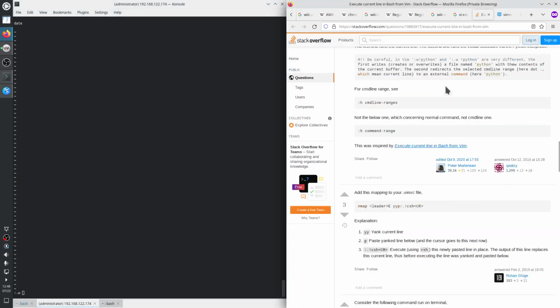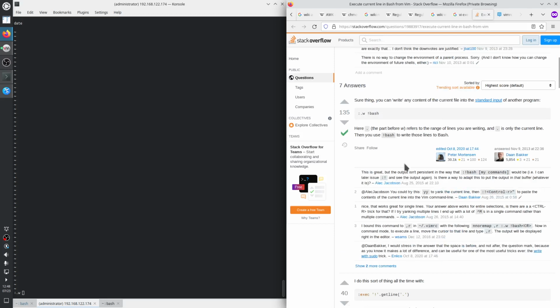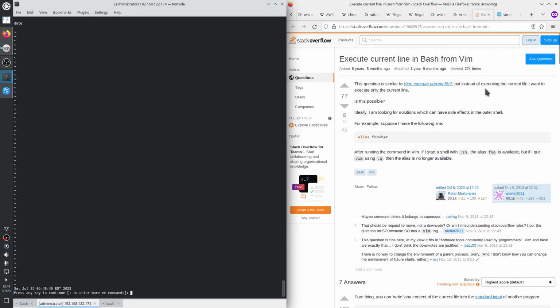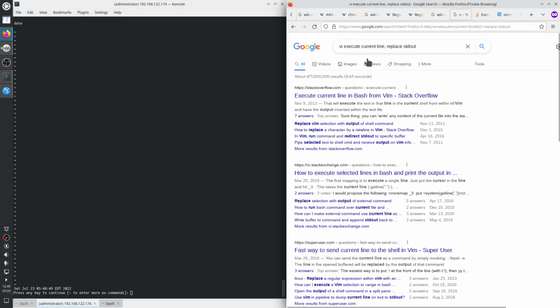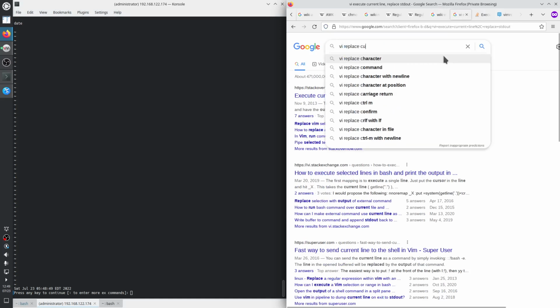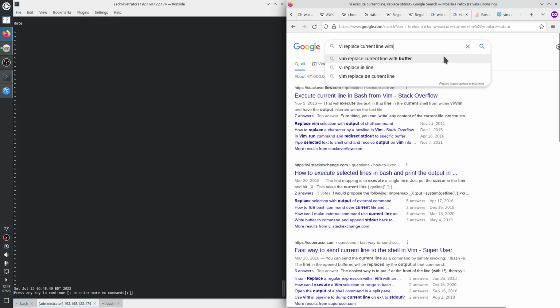The previous thing that I did. Bang sh. Okay, so I know how to get the standard output of the command that's the current line, but now I want to replace the current line with the standard output of the current line, which I don't know how to do. Replace current line with stdout sh.